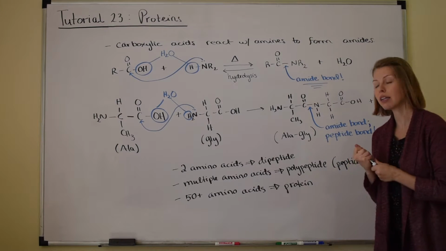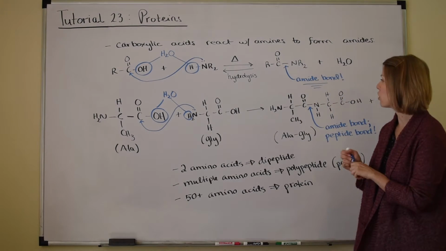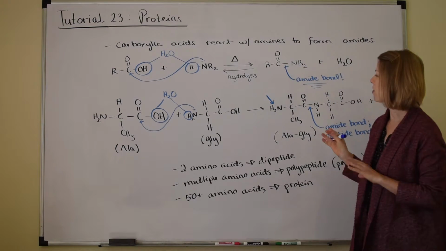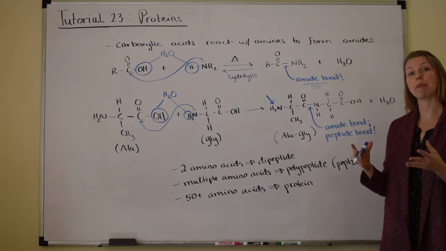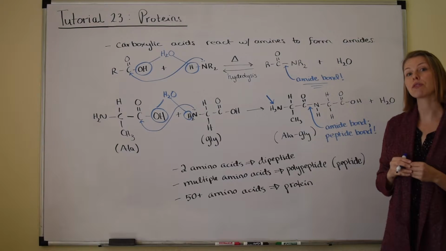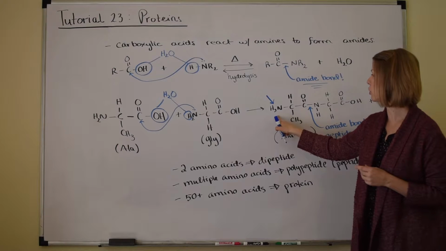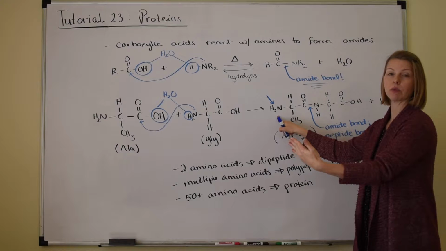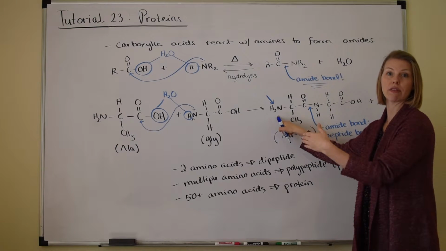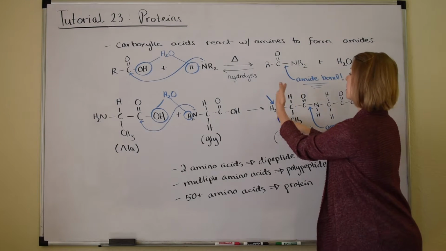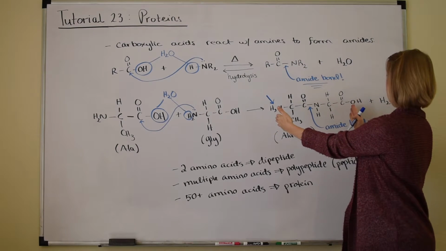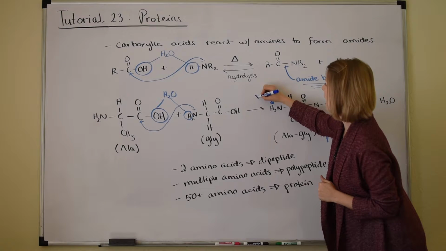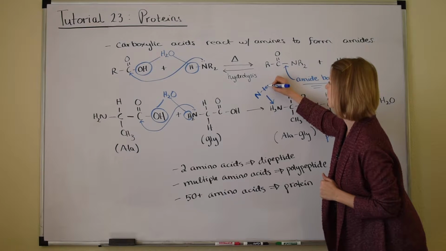Okay, before we go on, very important to note, I'll do it in the blue pen here, that the side of your peptide or your protein that has the free amine, the free NH2, it's always going to be written on the left side. We traditionally write the structure of these peptides and proteins from the N, free nitrogen, to the C, free carboxylic acid end, and it's called the N terminus.